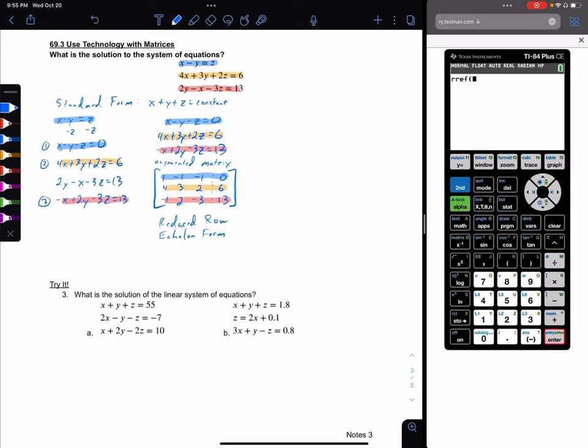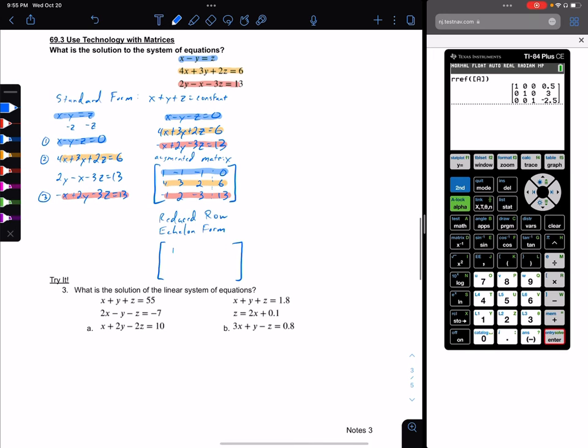You want to hit enter. So now we have that on the screen with the parentheses. Hit second matrix again, and then choose the matrix that we want, in this case A. So it's already highlighted. I'm going to hit enter. Close your parentheses, so just end that parenthesis there, and then hit enter one more time. So now we have this matrix where we have 1, 0, 0, 0.5, and so on. That is my reduced row echelon form. So I'm going to copy that down.